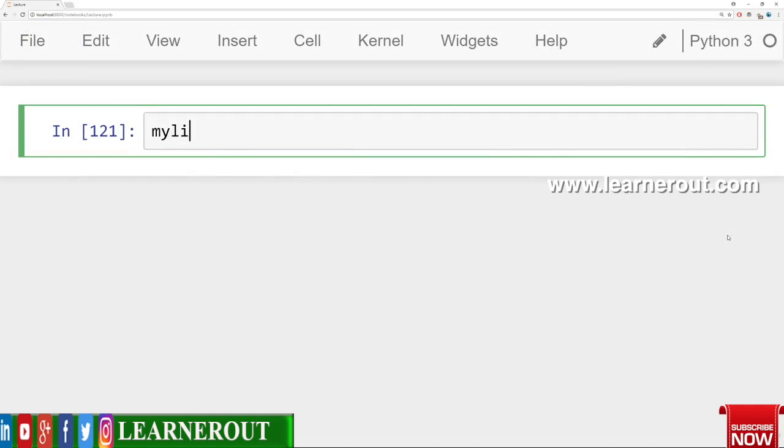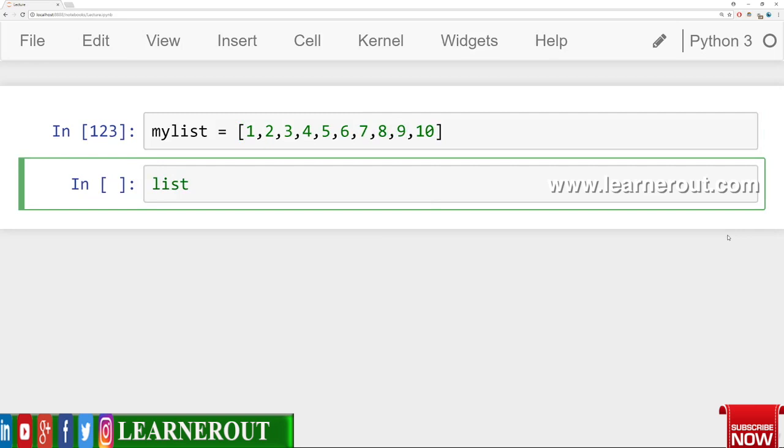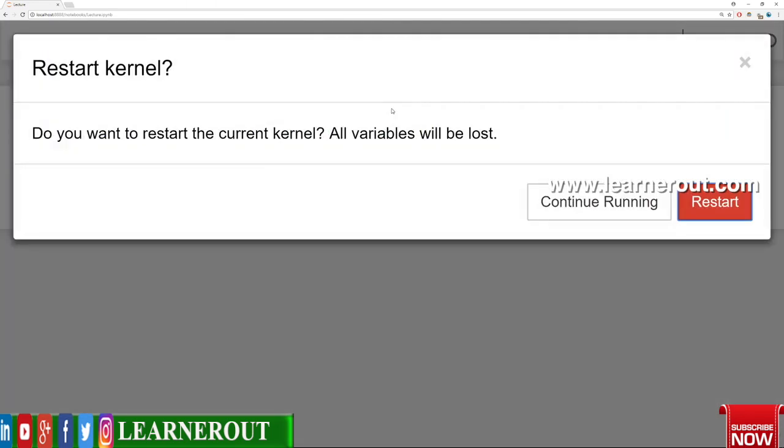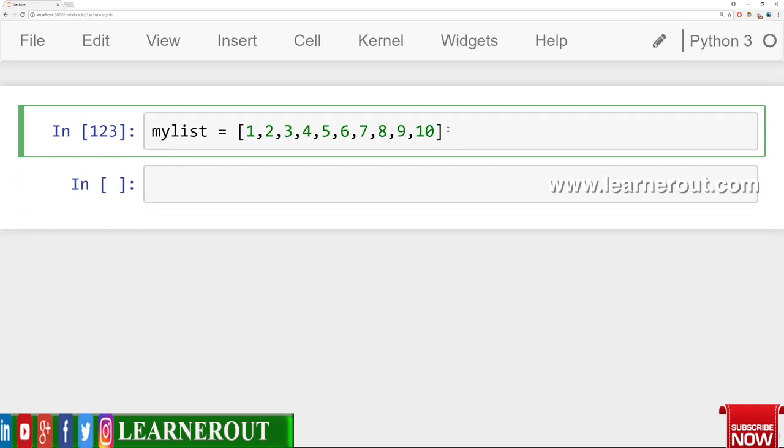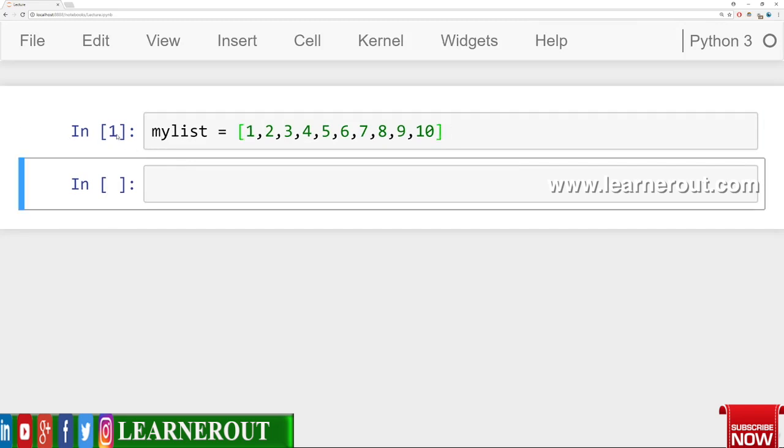All right, let's begin with a simple example. I'm going to create a list called my list, and we're going to set this equal to the numbers 1 through 10. We'll say 1, 2, 3, 4, 5, 6, 7, 8, 9, and then finally 10. As a very quick note, you should not use list as a variable name here. Notice that it's being highlighted through syntax highlighting. That means list is a built-in keyword, so avoid using just list by itself as a variable name. If for some reason you accidentally already did that, go ahead and delete this, and then just hit kernel, restart, and then restart this, and that will reset all your variable names. What you will need to do is then rerun some cells if you already have stuff defined. So I just need to rerun that. Notice how now it's back at 1, so I've restarted everything. Okay, so I have this list 1 through 10.